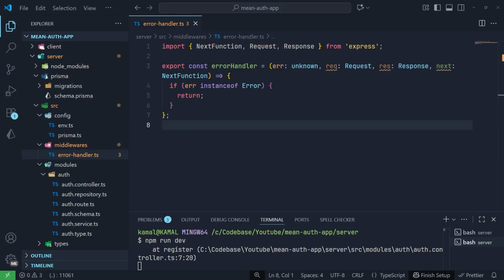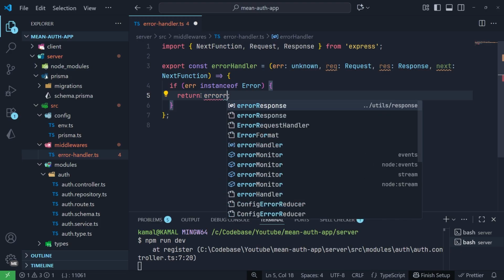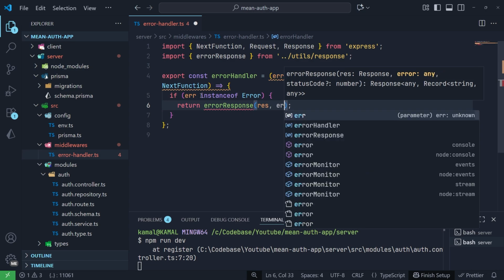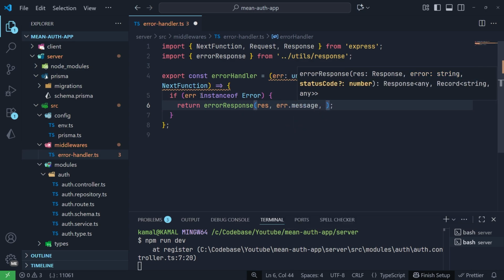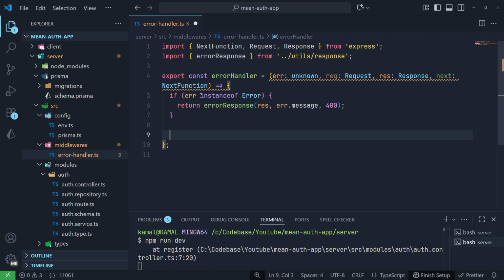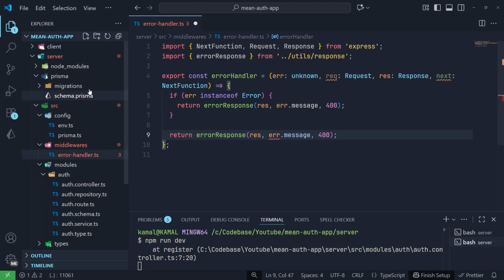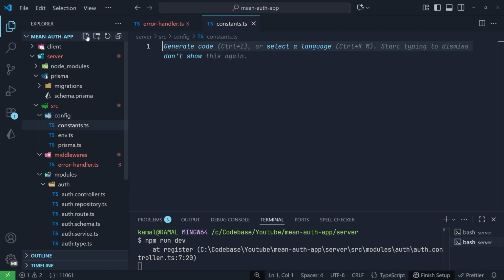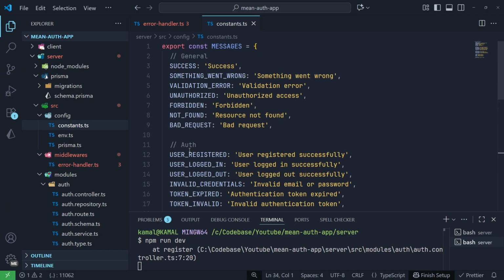Now in the error handler I will use the same return, error response, message, 400, otherwise let me create one constant file for the messages, and these are the messages. Okay.